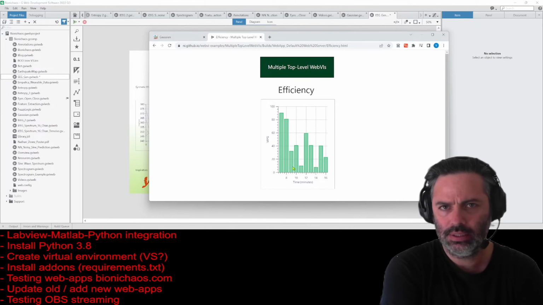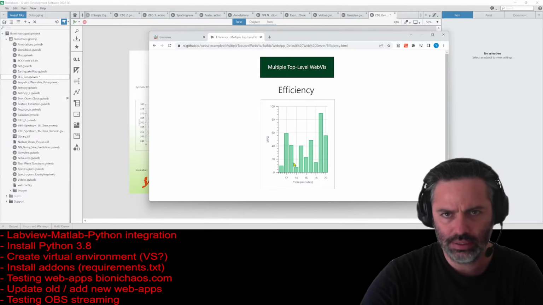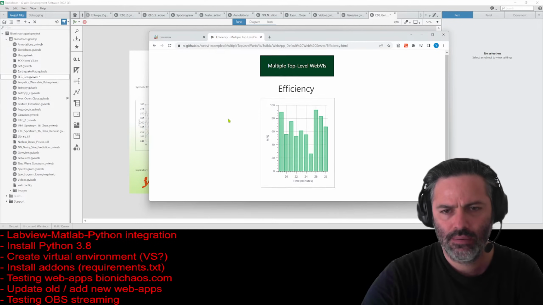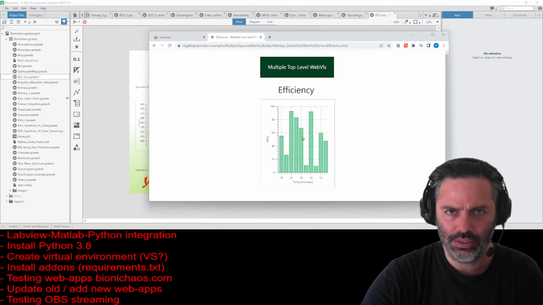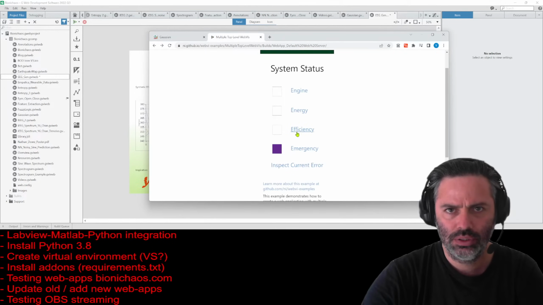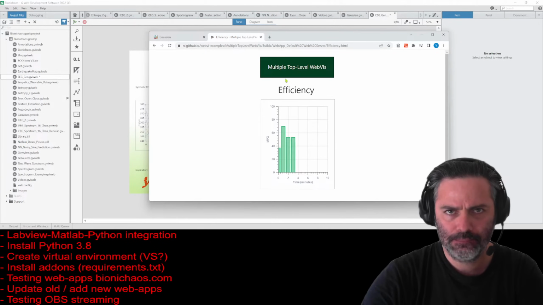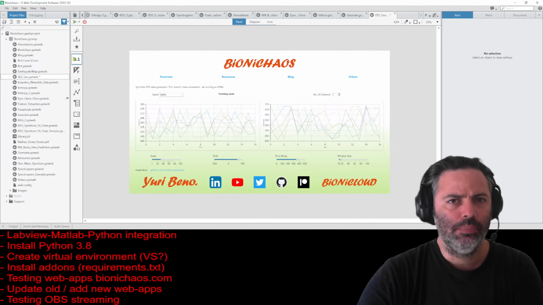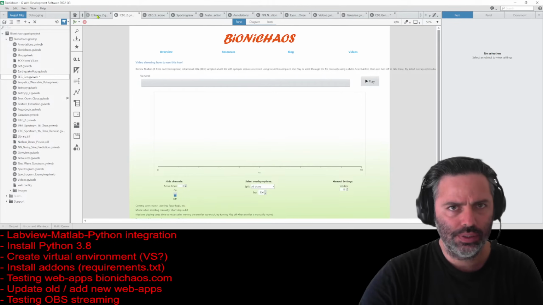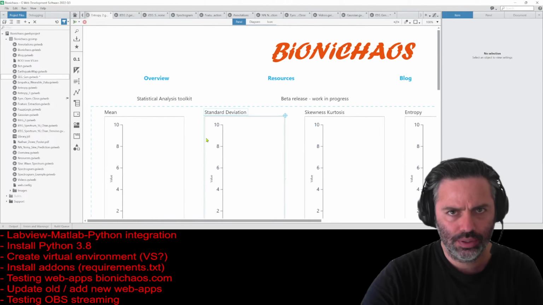I need something like this overlaid. Can you overlay two of those? Because in my other tool, which one is it? Yeah, the entropy.